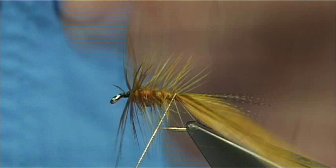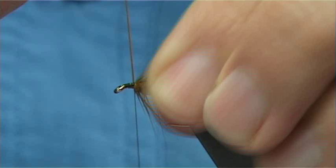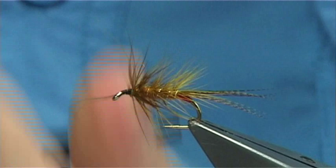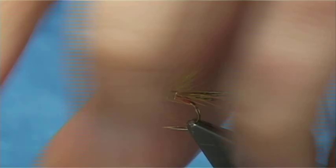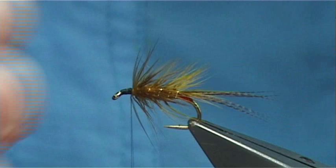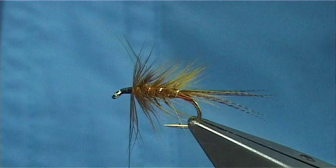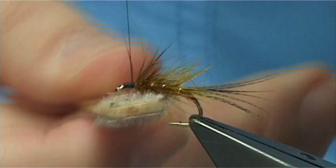Then come up through with your gold oval tinsel. I usually break this off at this point, and before I bring the tinsel to the front I pull the fibres back and lift it up, catch it with the thread, keeping the oval tinsel on the side. Go all the way down towards the eye, then just before the eye trim this away. Wax your thread, tidy up — it's important that you do tidy up. You may want to bring some of the seals fur out using a bit of velcro — just come in and grab some of the seals fur, which mixes well into the hackle.